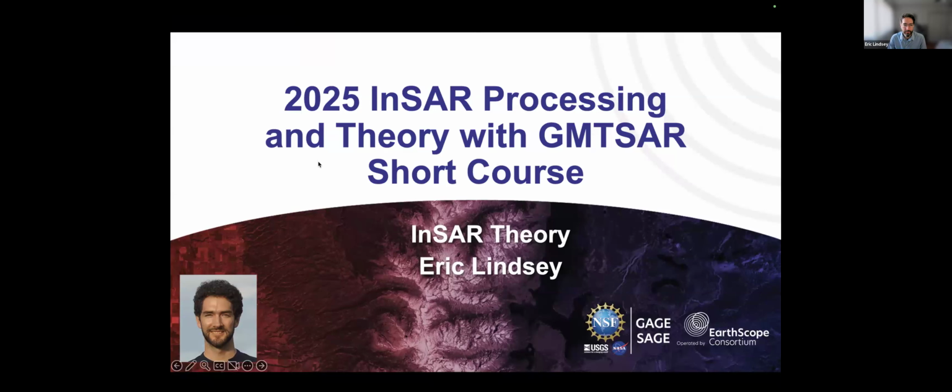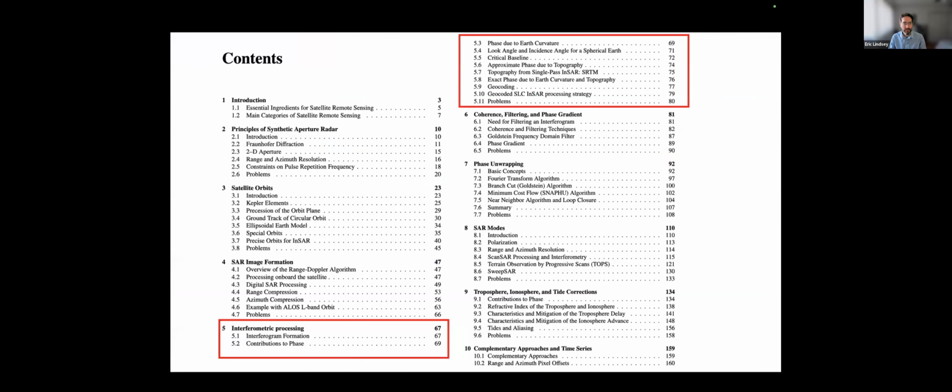Okay, cool. So I'm going to follow on from what Catherine and David were talking about with the SAR satellite and the SAR operations and orbits, and talk about InSAR. This is chapter 5 from the book, if you've found that book download. So talking about interferometry and what the components of an interferogram are, and a little bit about how we interpret it. We'll get lots more on the interpretation later, of course.